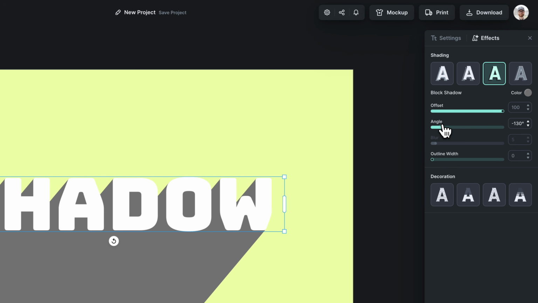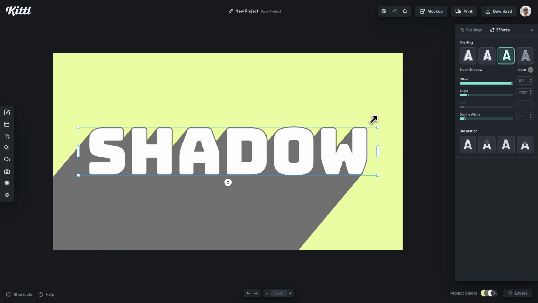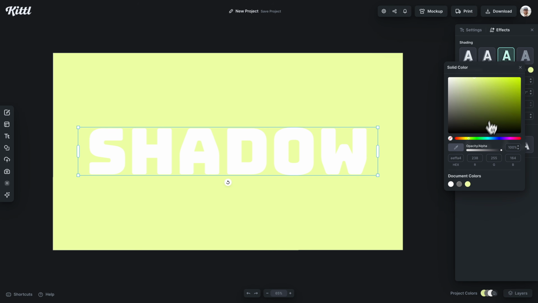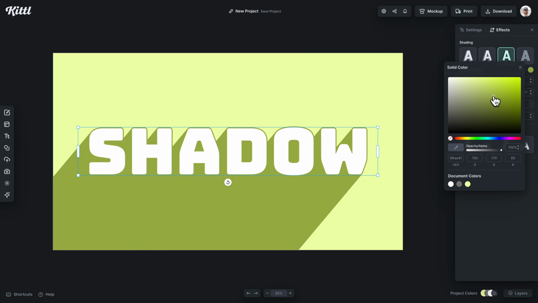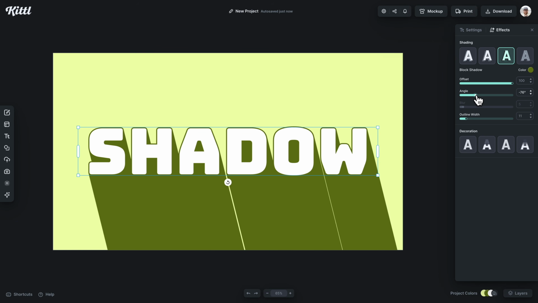So I am going to make this text just a little bit bigger with an outline width around it so that it covers the top of that white spot, and then make it a little bit bigger so that the shadow goes off of the page. Then what I like to do with my shadow is take the same color and drag it to the darker side of, for example, this green, and I think that just kind of helps create the overall effect. And now I can move the angle around to be wherever I want.